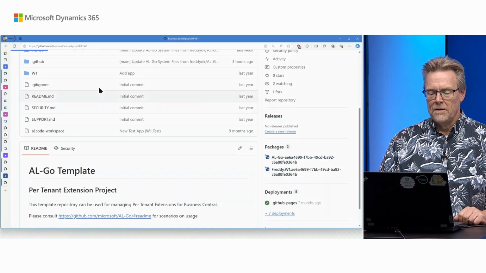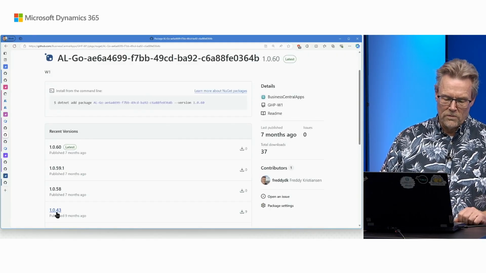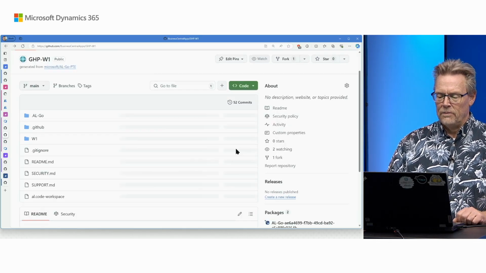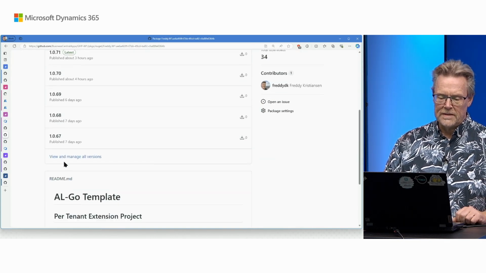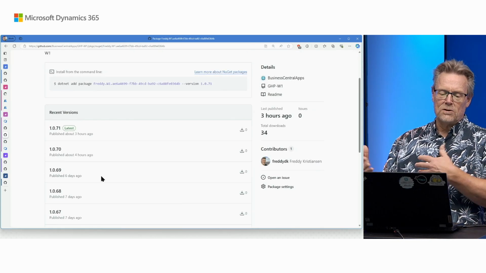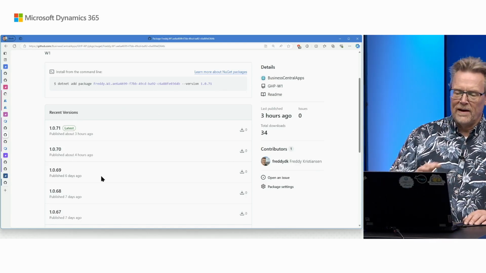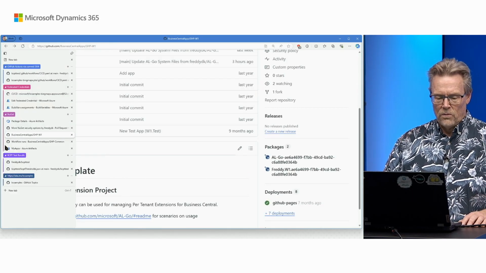We will still be able to find it because we only use the app ID for resolving and then the version number. So if we look at this package, we'll see that some versions are here, like from 1.0.43 to 1.0.60. And then we can look at the other package and see that now from 6.0 and upwards are here. So if we're looking at 1.0.70 from that app ID, we will find it here, else we'll find it the other way.